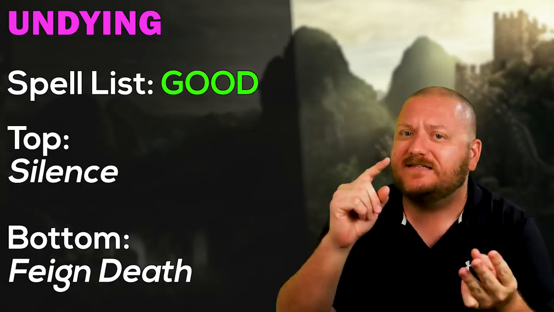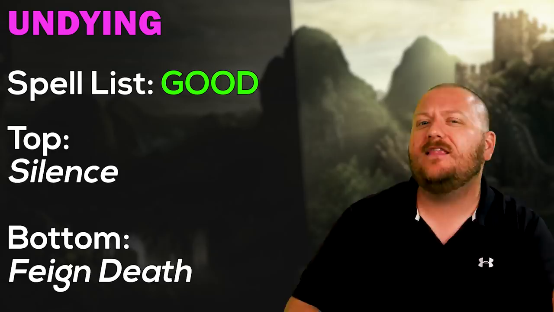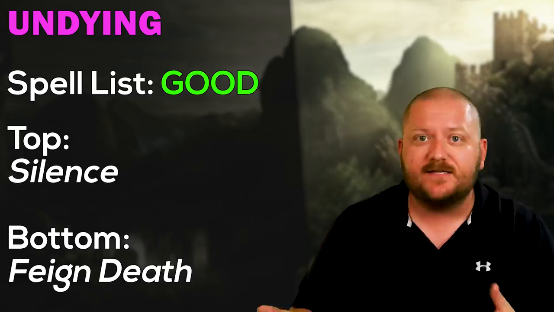Let's start off with the high point for the class, the spell list. Ray of Sickness, Blindness, Deafness, and Silence are all really decent spells. False Life and Speak with Dead are average, and then it kind of drops off from there. Overall, the spell list is, I'd say, decent. At least the better spells come early, and so we'll probably see some use during a campaign.